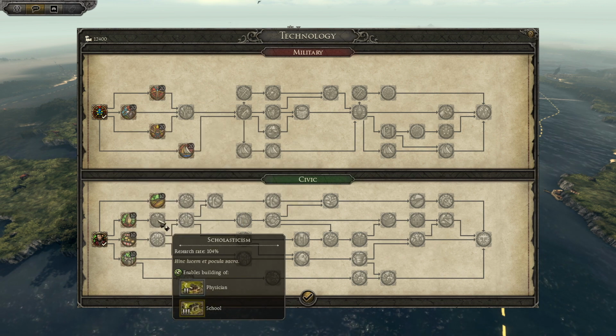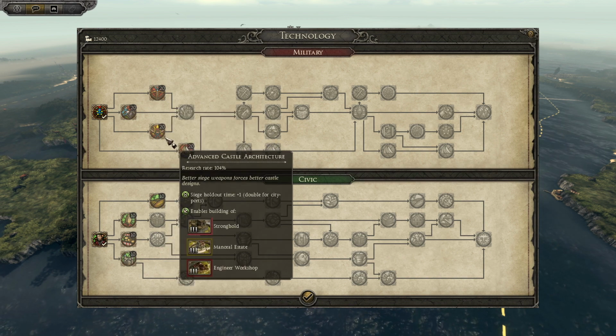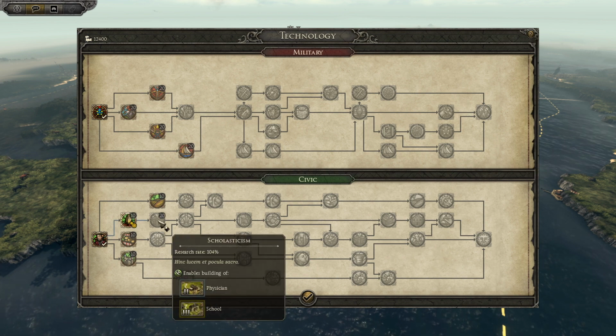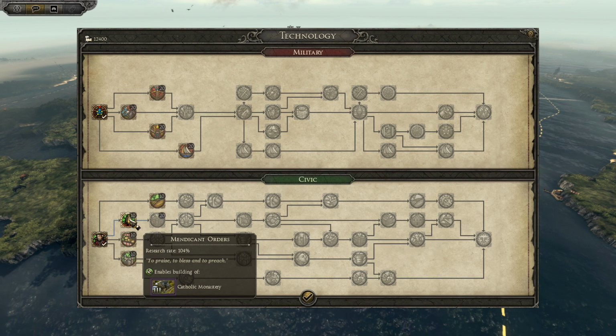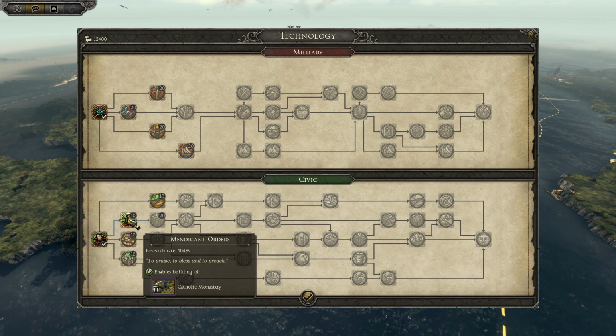Plus, by getting up here to the school, it allows me access to the schools that then eventually, when I do get to the military tree, will help speed it up a little bit for me. So we're just going to click all the way up to scholasticism here, and in the process, we will research mendicant orders.